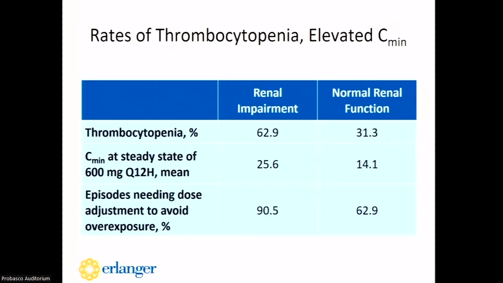When looking at thrombocytopenia occurrence, again, we're shown that this occurs at a significantly higher rate in patients with renal impairment, and the study found a p-value of 0.002 for this outcome. The results also showed a similar time to development as previous literature, and once again, that renal impairment is an independent predictor of elevated linezolid trough values at steady state. When comparing the two groups in instances of needing dose adjustment based on therapeutic drug monitoring assessment, it's no surprise to see that patients with renal impairment required significantly more dose adjustments to avoid linezolid overexposure.